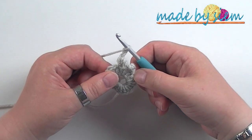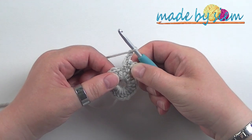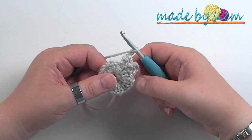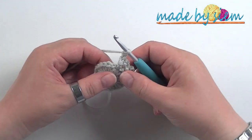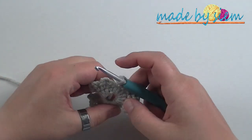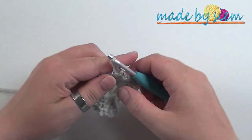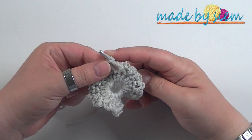When you are at the very end, you should have 21 of these spaces after you close the round. I'll be back when I have done 20 of these chain three spaces. I have 20 chain three spaces, and I just worked a last single crochet into my very last stitch here, then a chain three. So this will be my 21st chain space.